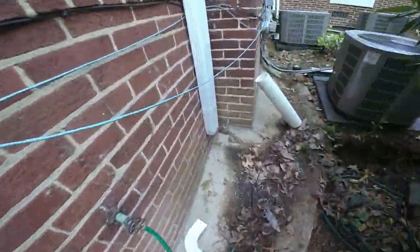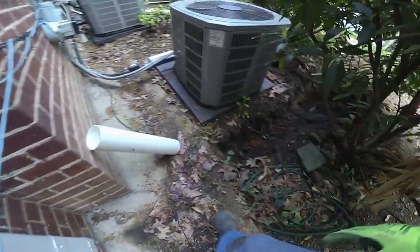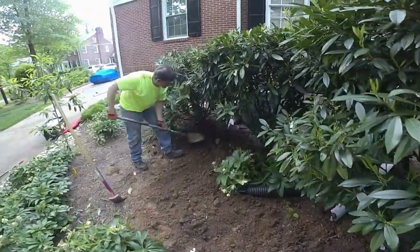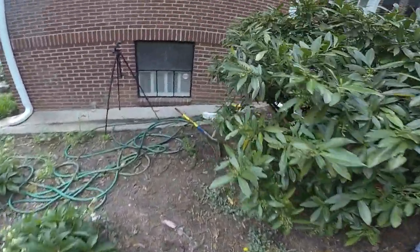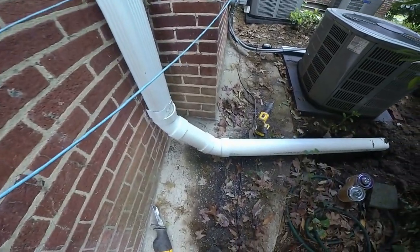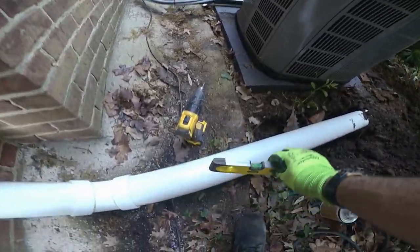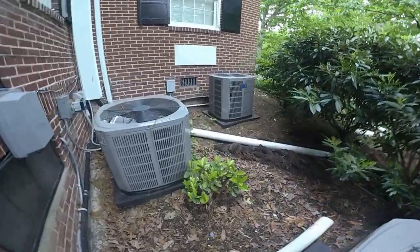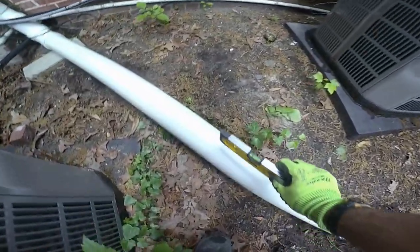We're making some progress over here. We're going to have to span this trench - they've had so many water problems here that they actually poured this little sluice right here. We're going to try to go across here and get going down this hill. We got these two downspouts caught and we're just getting things covered up to our Y right here. Everything's got really good fall to it, like it's supposed to. We had to come a little bit on the surface here and the landscaper is going to come in with some pine bark nuggets and try to cover this pipe up.